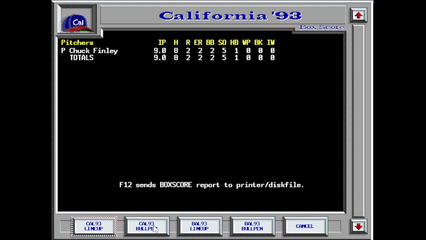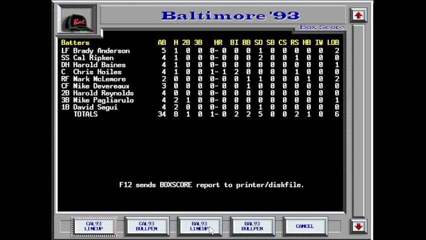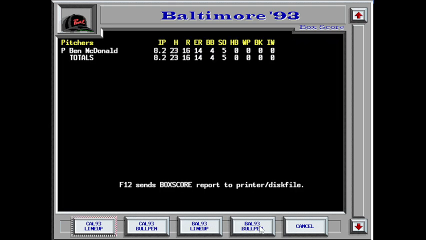I mean, we just totally beat up on poor Ben McDonald here. Nice line from Chuck Finley. Anything of note here? Chris Hoiles with the homer. Not a whole lot of offense going on there. Ben McDonald. Okay, well, 8 2/3. That's incorrect. That's another little bug there. 23 hits, 16 runs, 14 earned.